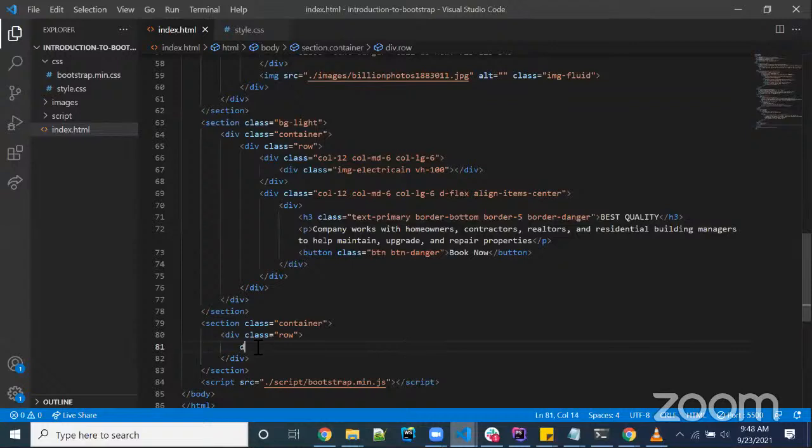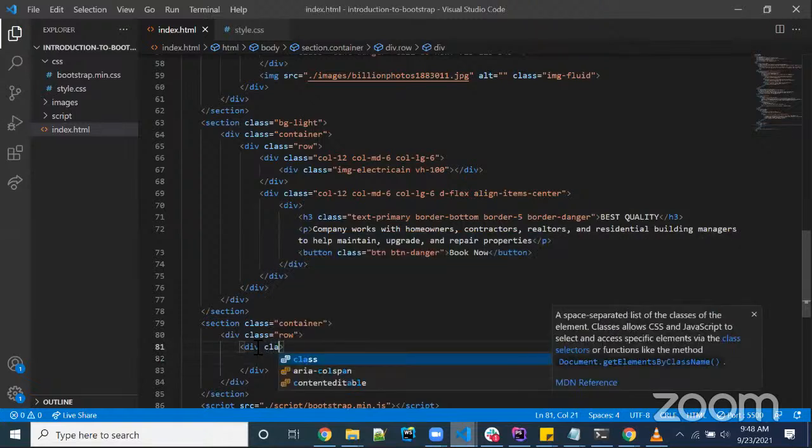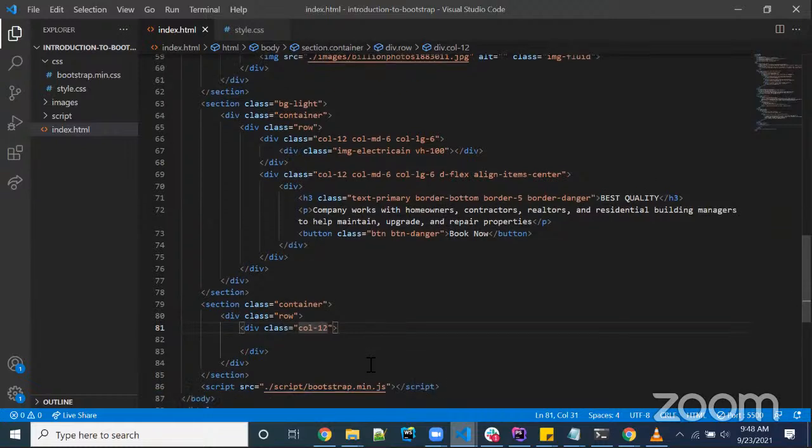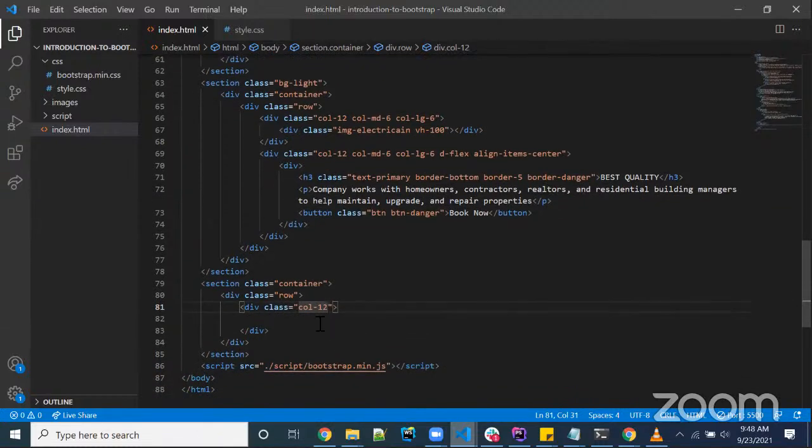So for the first column, we'll have col-12. This col-12 is actually for the different screen sizes we have, okay? If I'm using col-12 here, it's just going to occupy the full screen.